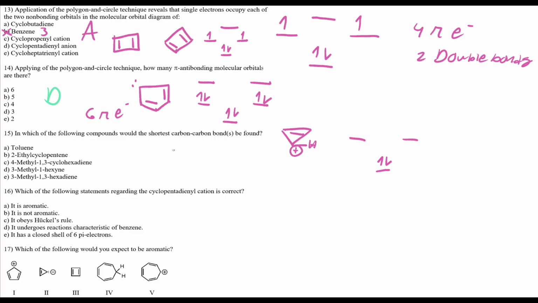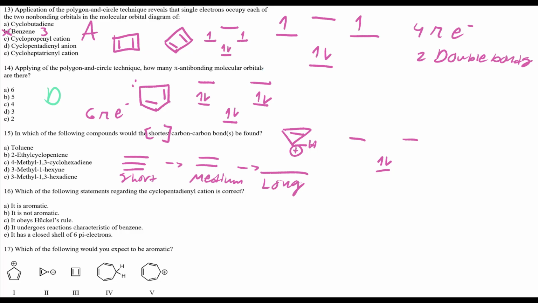Number 15. In which of the following compounds would the shortest carbon-carbon bond be found? Well, the shortest goes like this. Okay, well, I know that triple bonds are going to be super short. And next we have double bonds, which are medium. And then we have single bonds, which are long. Okay, so it's kind of like getting a stick, right? So if we get a branch from the tree, well, it's going to be a long branch, right? That's a single bond. But if I take that branch and I break it in half, well, the pieces are shorter and they're stronger, but they're medium length.